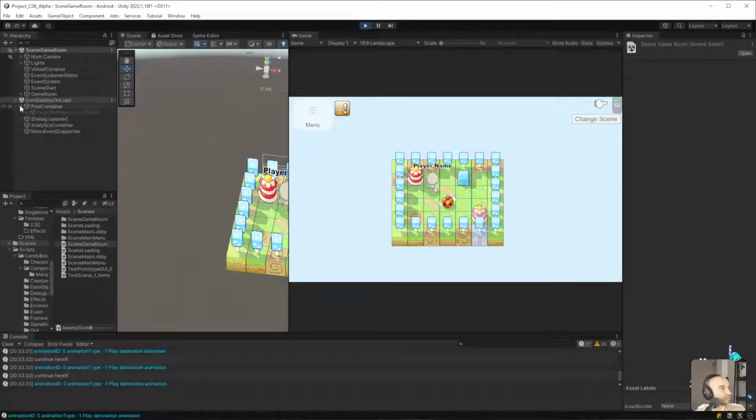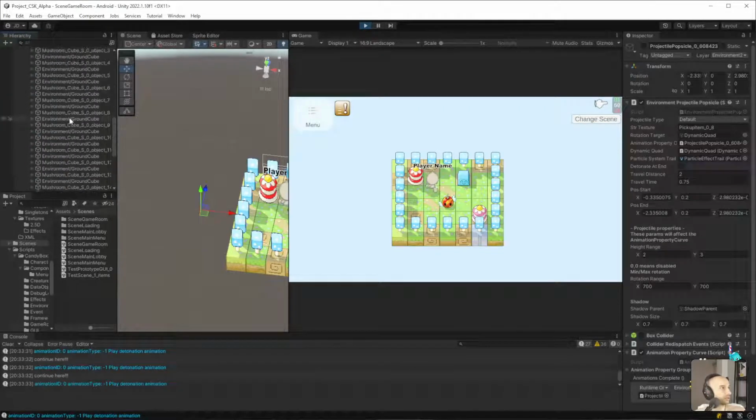Okay, so our pool should consist of 1, and our popsicle should be just 1.